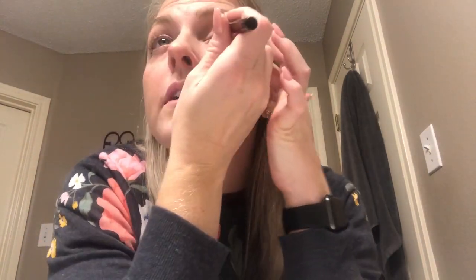But I start on the inner corner and I work my way out. And usually I get really close to the mirror, but for purposes of me filming this, I'm not going to. Then I just bring it up like that. Super easy. I get as close to my lash line as I can, because I don't like to have a whole lot. Then I'm going to go ahead and do the other side.